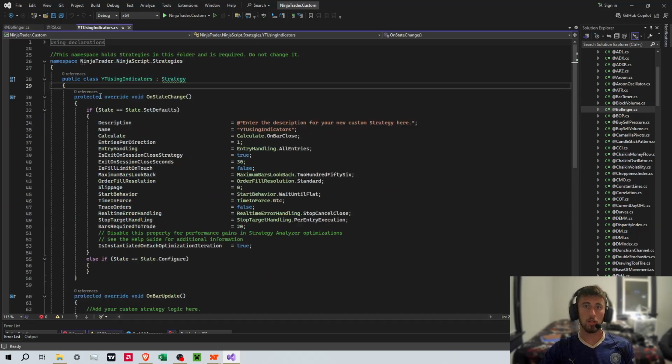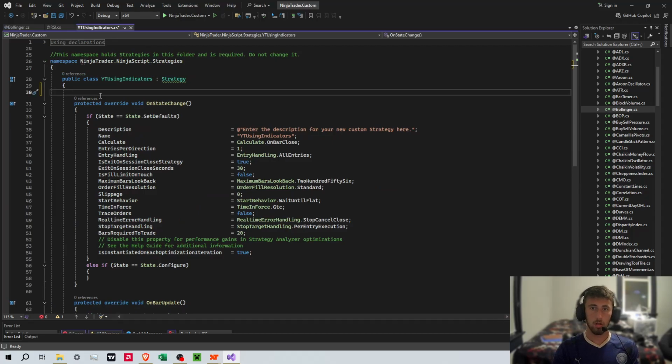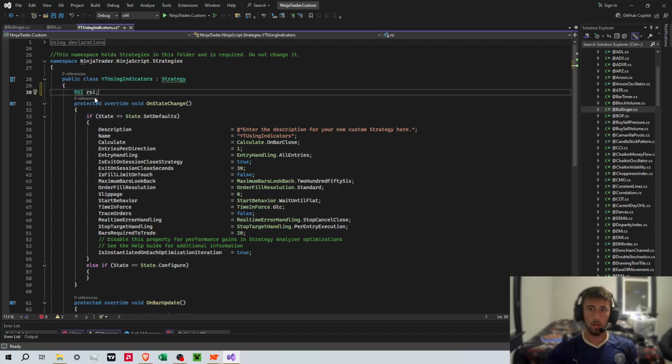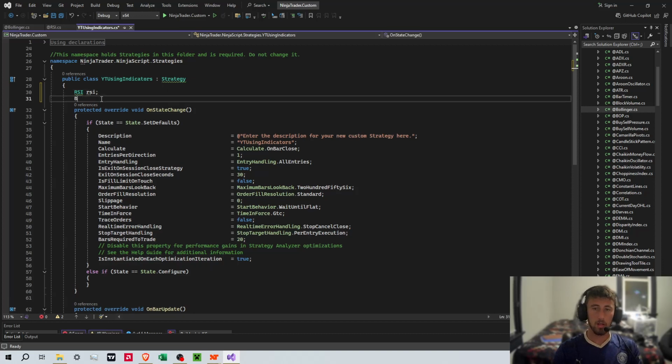So to tell our strategy we want to create those, we're going to do RSI and then we're going to name it. So this is just telling the strategy what to save, and this is what we're going to name this. Think of it as once we put this RSI onto this chart, this is one object of an RSI, and its name is RSI, so that's how we can use it. It's going to be the exact same for Bollinger, which we'll just name Bull. And this is how you'll load any indicator. You put the name, and then what you want to name it.